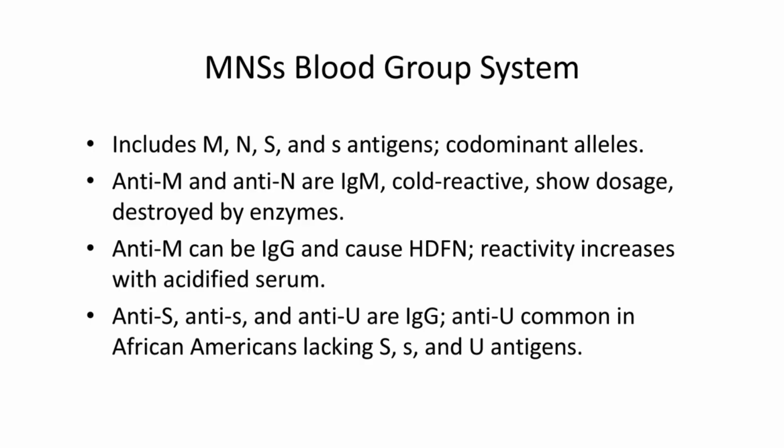Additionally, they do not react with enzyme-treated cells, as the M and N antigens are destroyed by enzymes. Anti-M can also appear as IgG, and in such cases, it can cause HDFN. The reactivity of anti-M increases when the serum is acidified. Anti-S and anti-little s are IgG antibodies, as is anti-U. The anti-U antibody is typically formed by African American individuals who lack the S, little s, and U antigens.